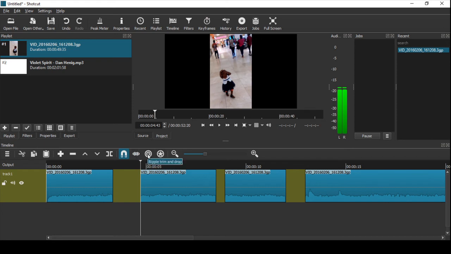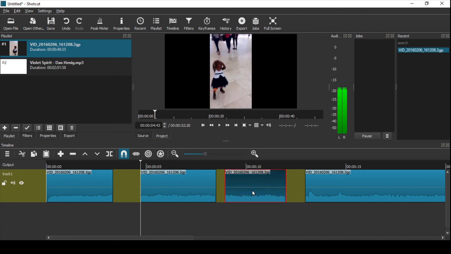Now let's uncheck this one. This is also another very important button. The ripple, trim and drop button here is very important. Now let me show you what happens without it. Let's say we want to move this video to overlay on this video. Once you drop it, what happens? You see a crossfade transition is created. What if you didn't want a crossfade transition to be created? You just wanted more space. Okay, so let's do it again. We'll move this one to this one, and a crossfade transition will be created again. Now, let's undo.